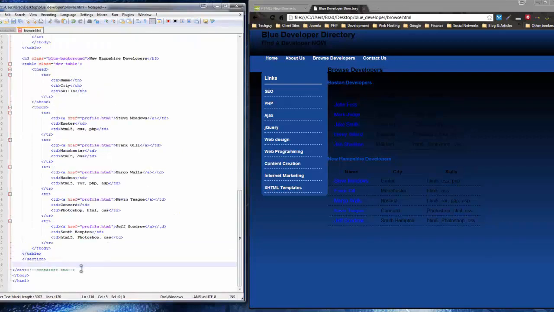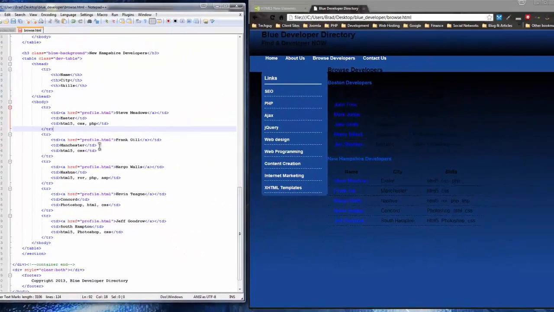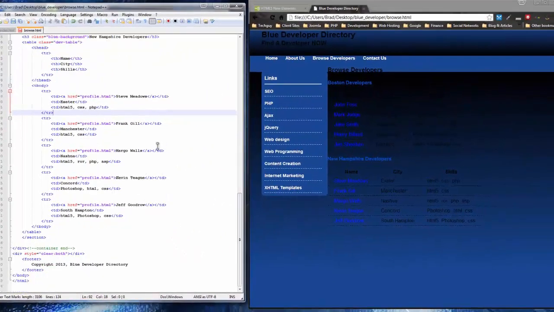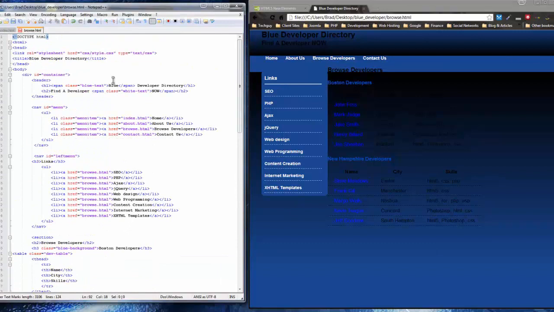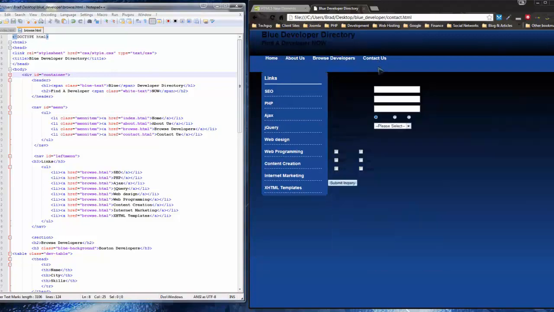I know it's kind of repetitive. Once you get into server-side scripting and get some PHP going, you don't need to have repeat HTML code like this. You could just have a PHP include file, which would make it a lot easier. But this is strictly HTML, so it's kind of tedious. So let's save that, reload. That's done. Now we have one more page.